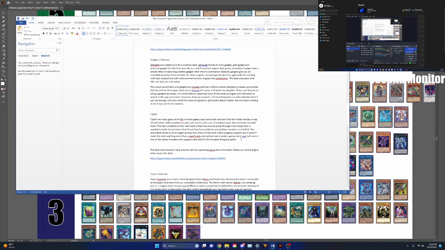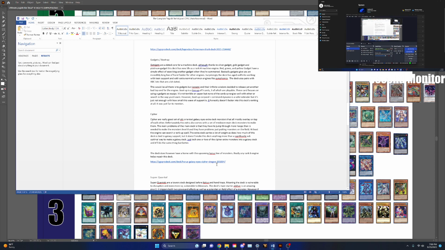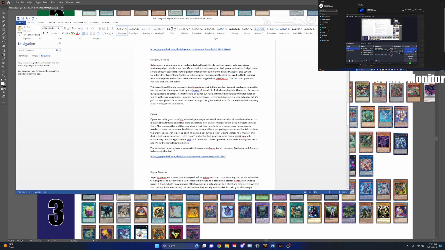Let's see. You know what I should mention? We have a way to search a rank-up spell. At least the engine can search a rank-up spell. The deck does, however, have a home with the upcoming horse line of monsters. Really, any rank engine helps repair the deck. It's not great. And I'm mixed on how to tier list this. But I will at least mention it. There we go. That's fair, right?